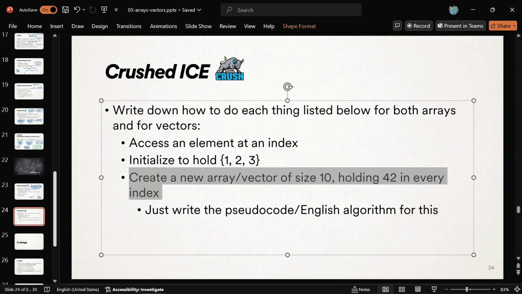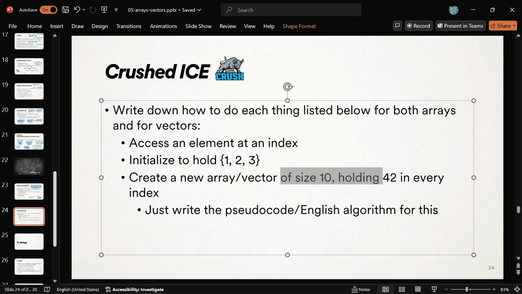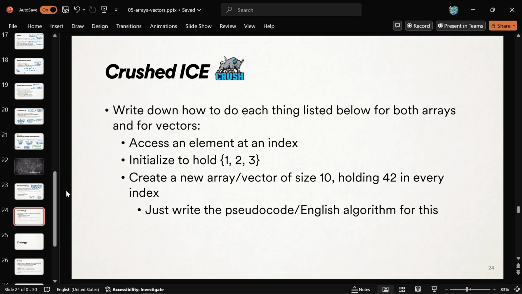And then finally, how would you create a brand new array or vector of size 10 holding 42 in every index? I know that's going to be a longer loop, so just write how you would do it in English. I'm going to declare this, and then I'll use a loop iterating this many times and do this, something like that. So does the question make sense? They're different things, so see if you can explain in your own words how to do each. All right?